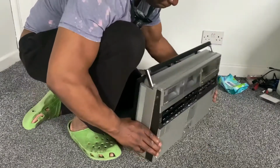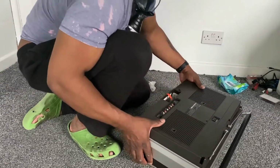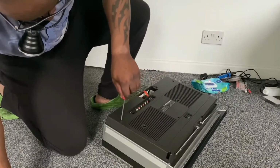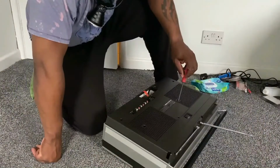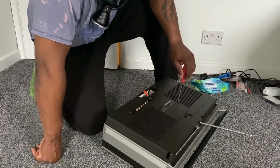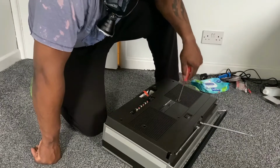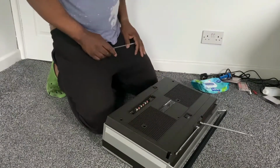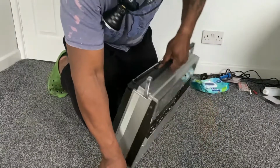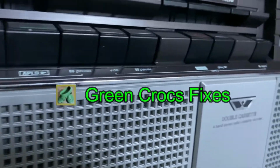So it's just a matter of flipping it over and putting the screws in the back, like so. It's just a matter of putting the 9 screws back in. I'll do that lightly also. And just popping the battery cover back on. And there you can see the unit's finished. So I'm just going to have a look at the cosmetics on it.